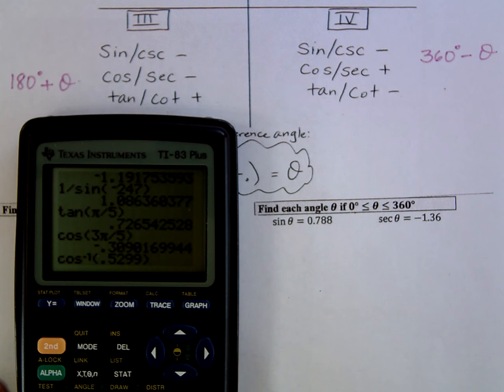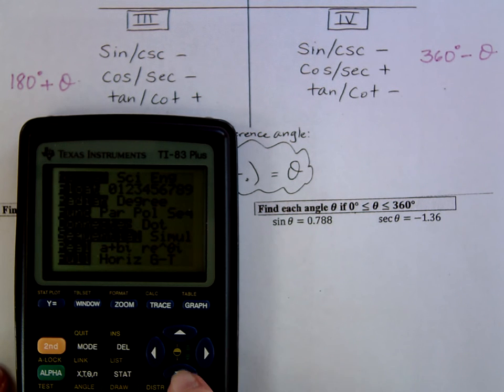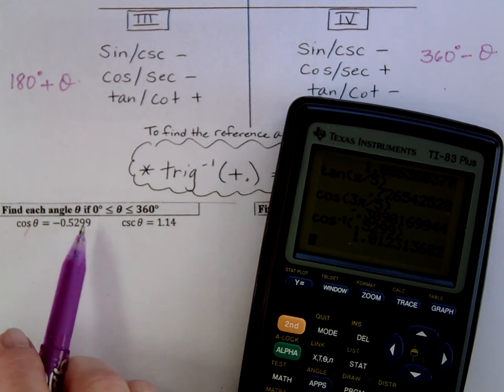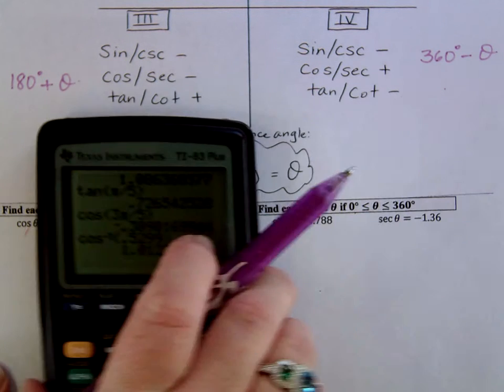All right, here it goes. Oh, I'm in radians. That's not a good thing. I want to be in degrees. Let me go back and change. The reason I want to have it in degrees is because, see my directions? My directions say your answer needs to be degrees. So let me try that one more time.